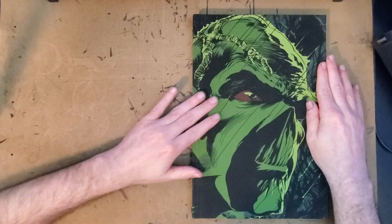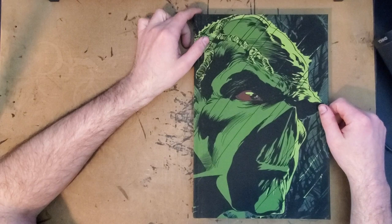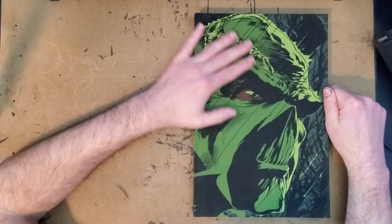And definitely check back in tomorrow for our interview with Mr. Jose Villarrubia, talking about this book, talking about his restoration of Richard Corben's Den, and just his history in comics, his philosophy on coloring, all kinds of cool stuff. He's an amazing guy to talk to. We had a really fun time. It's a great interview, so I hope you all are excited about that. I hope you all can get yourself a copy of his recoloring of Wrightson and Swamp Thing in the Absolute Edition. It's a beautiful book.